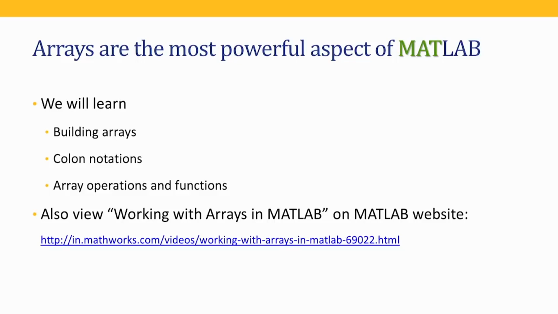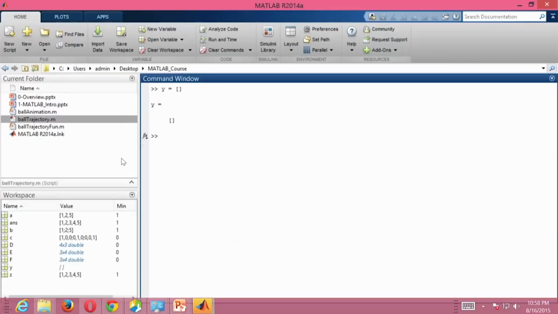Just as we had seen earlier, we can query any part of a vector or an array using elements of that array. Likewise, we can query multiple parts of that array. So, let us look at the array F over here, and let us say we wanted to get second row and column number 2 and 3. How we can do that is F row number 2 and column number 2 and 3, that is 2 colon 3, and we will be able to get 0 and 1 over here.